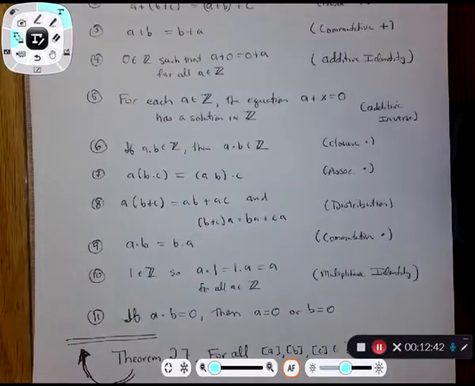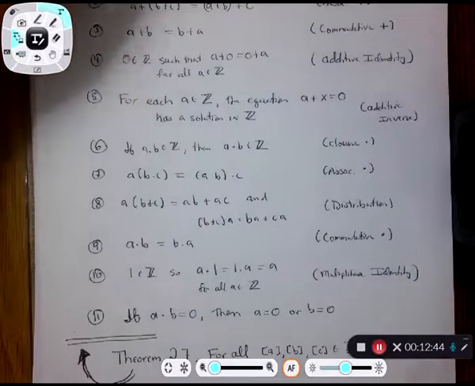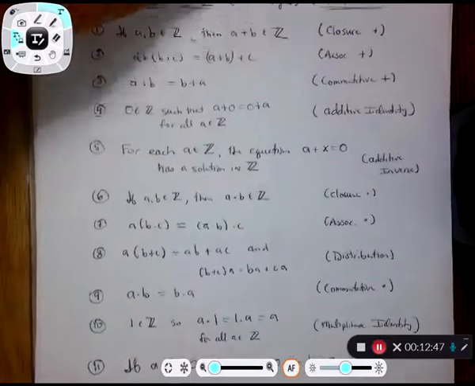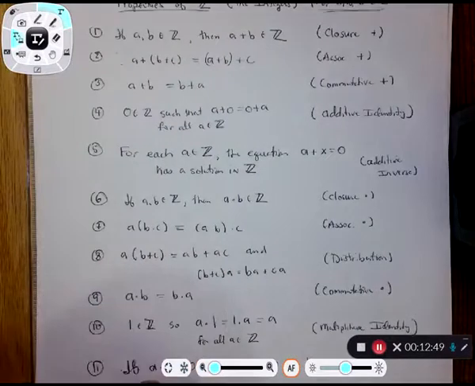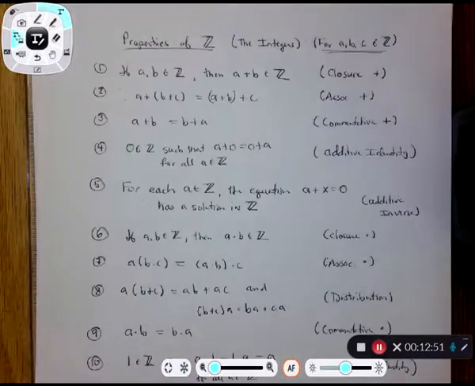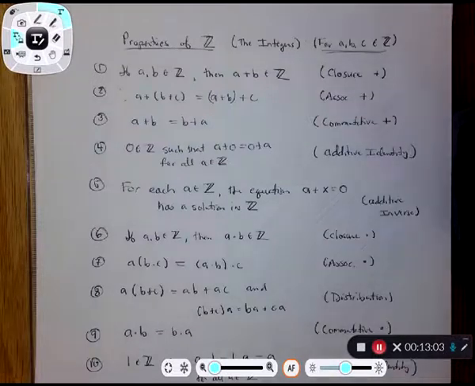Now, in this next part, we're going to be looking at properties of the integers, the classic integers, and compare those to the properties of Zn. So, here's the property of integers. And again, this is also terminology. We expect you guys to have this stuff memorized at the end of the day and need to know this stuff as we go back and remind you of the fancy definitions.